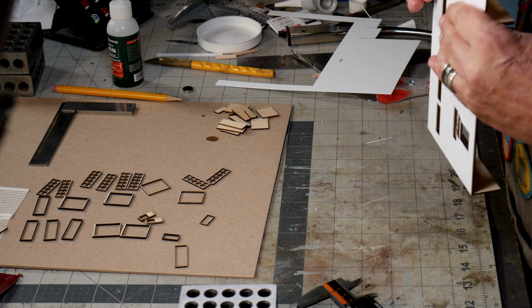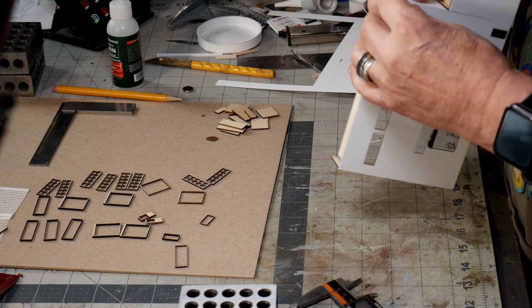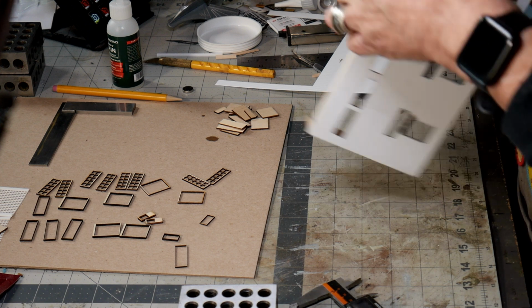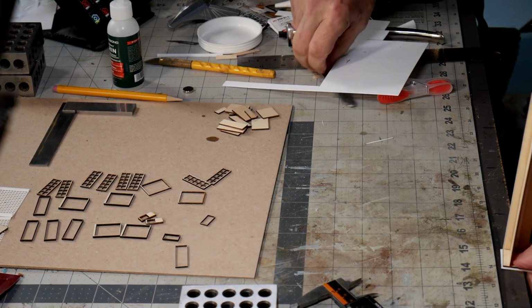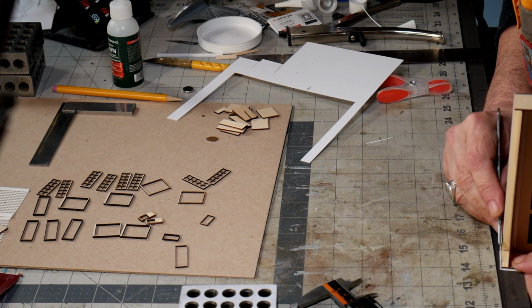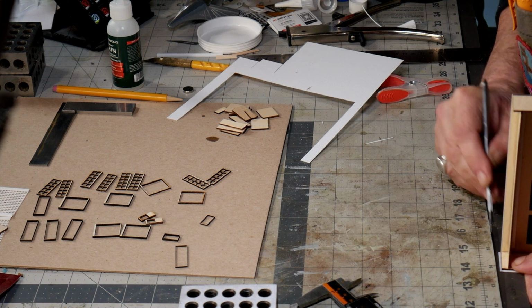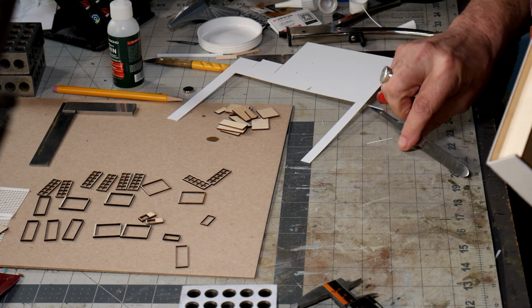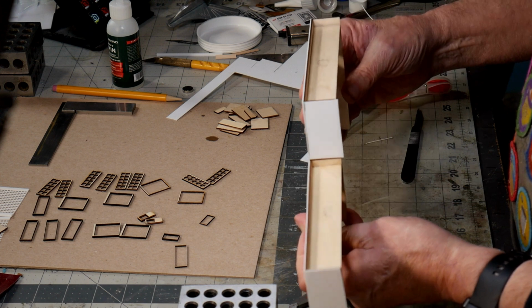Again, there's a bit of an overlap here, and that's just so I can get a nice clean fit. Put this down here. Take the knife. And here, that took 4 strokes to trim that off, so now we have the side of the building trimmed off.